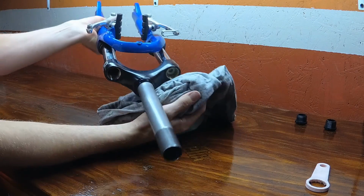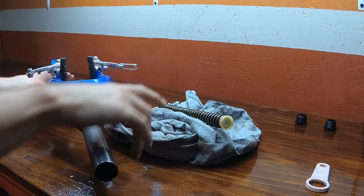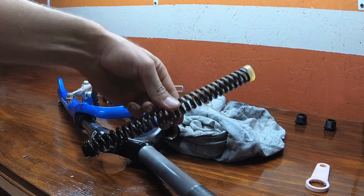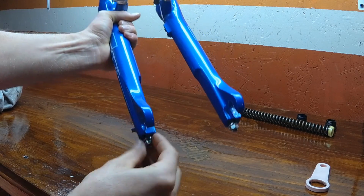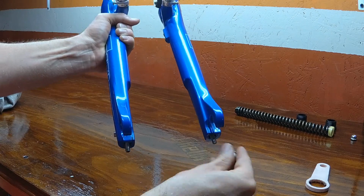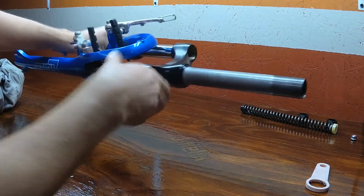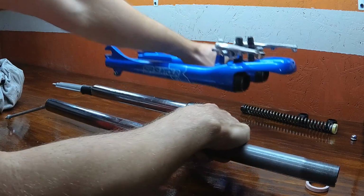Next, we're going to remove the spring from the right side. It's going to be very greasy, so just keep that in mind. Also note that the white part is facing upwards for reassembly's purposes. So now we're going to take these nuts off all the way from these retention rods and pull the upper and lower apart. It should come pretty easily. If it doesn't, just give it a couple yanks and it should pop apart.